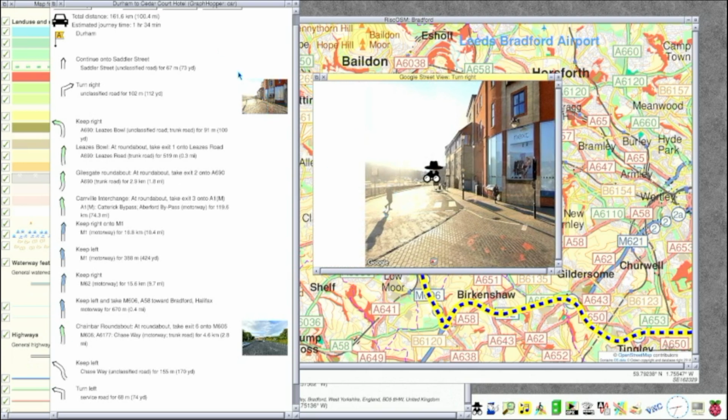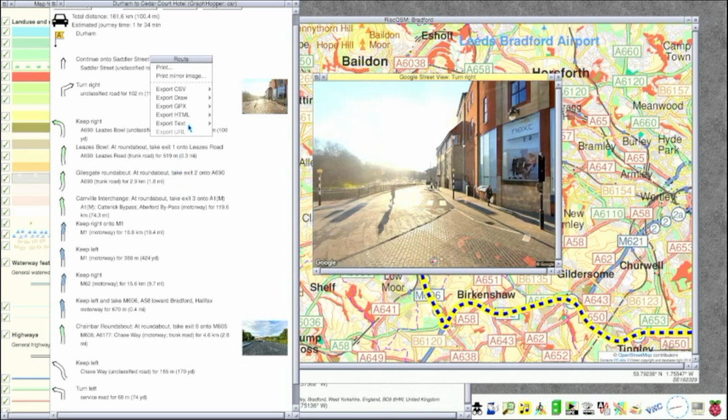And these thumbnails will export with the draw file export if you want to. Or if you want to print it, it'll all appear in the printing. And you can also export HTML, which will include the pictures as well. So let's just drag and drop that over onto the RAM disk, if we can bring it up. Come on, RAM disk.